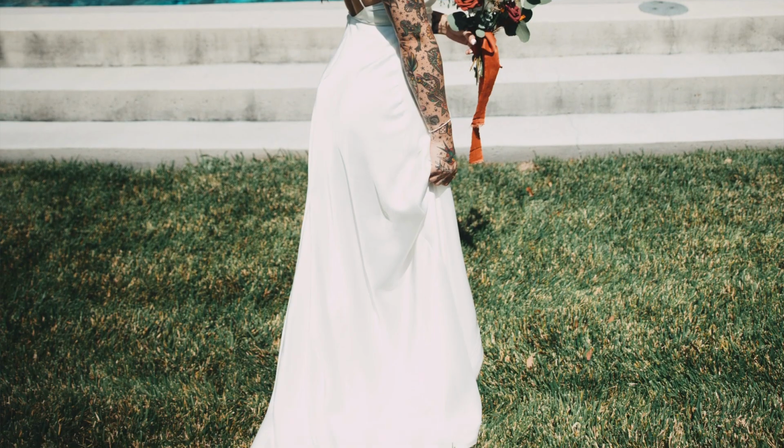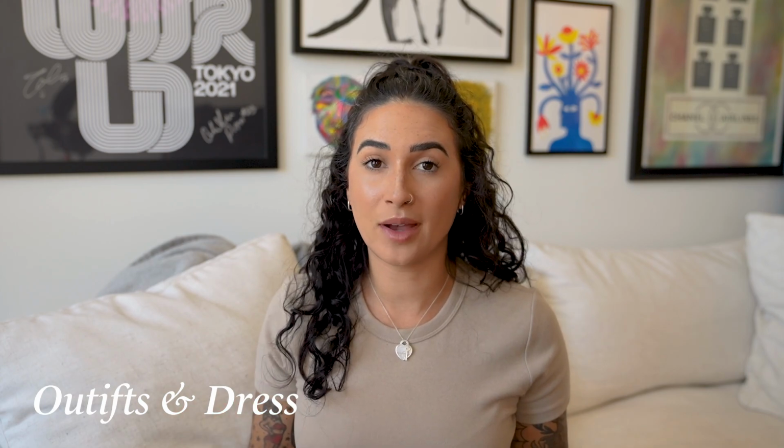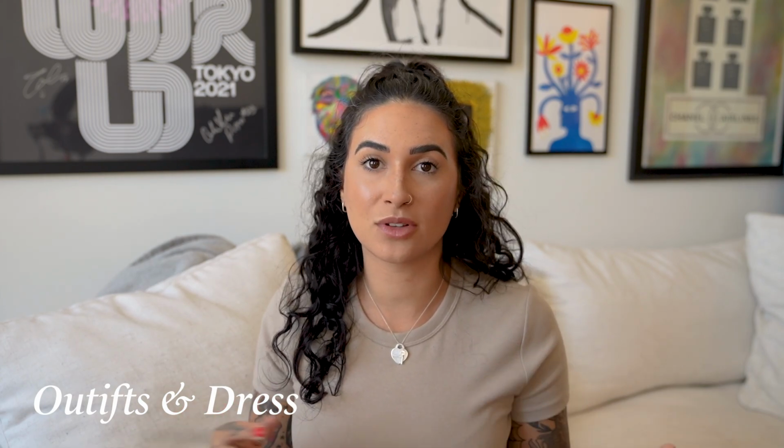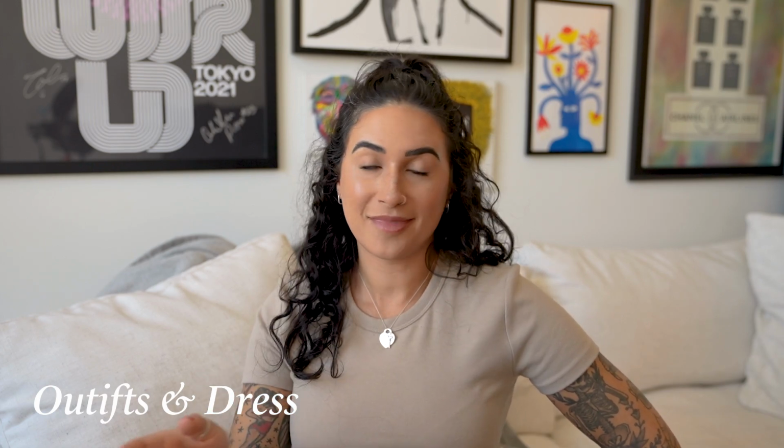I looked online for simple, clean, chic wedding dresses, and I found one that I really liked. On the website, I was able to put in my measurements, so I just measured myself and I didn't have to do any alterations afterwards because it was already custom fit to my body. So I just found a really simple wedding dress that suited my style. I knew I wanted a low back, I knew I wanted spaghetti straps, and I knew I wanted kind of a cowl neck front and a slit, and that was what I got.